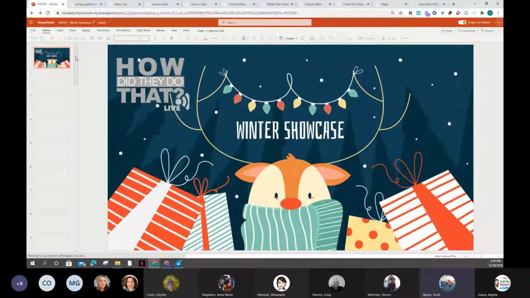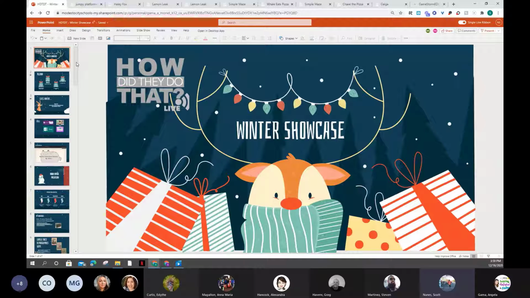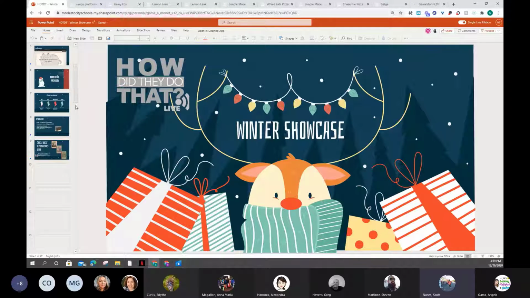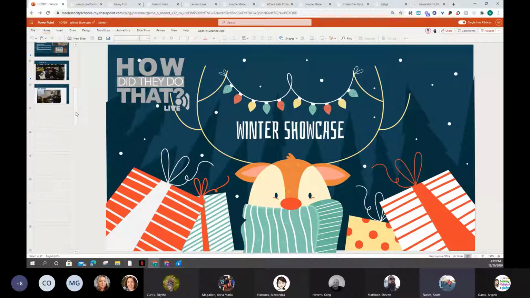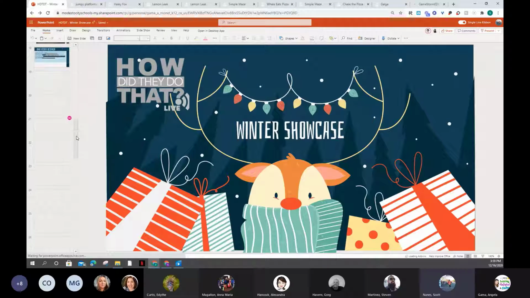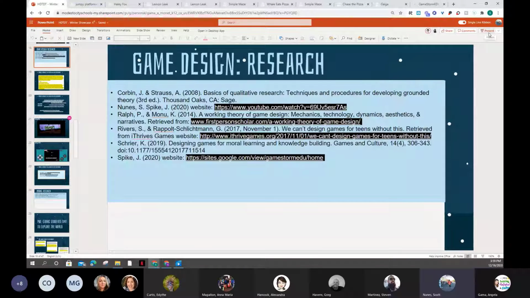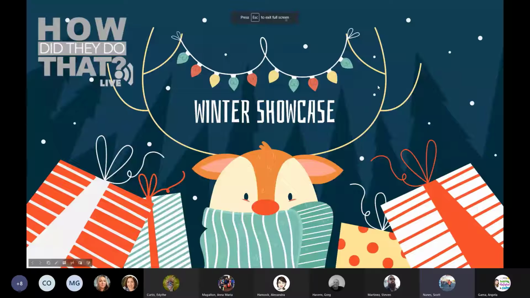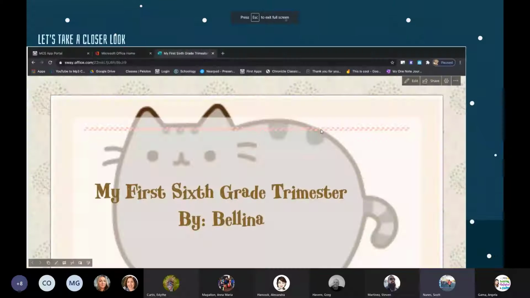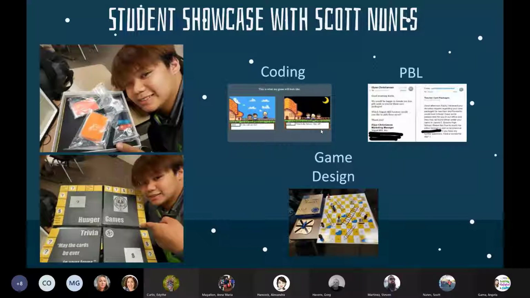The next thing I'm going to go into is coding. Coding isn't just for boys. It's not just for older kids. So I did mention I taught at the secondary level, but I tested this stuff on my kiddos at home as well. So keep that in mind as you're looking at these things. It really can be for any grade level.